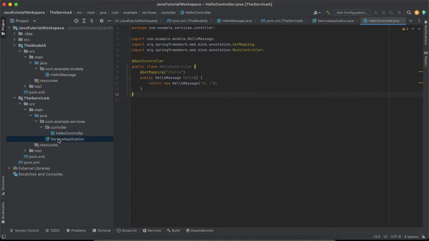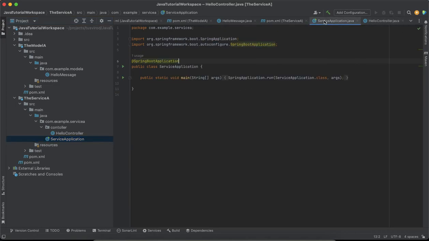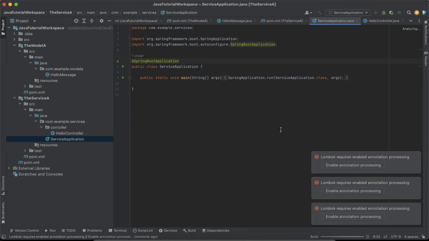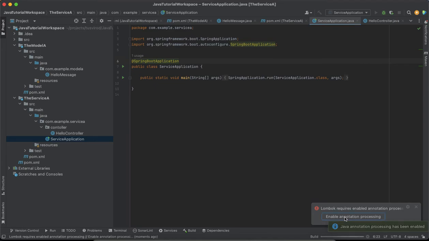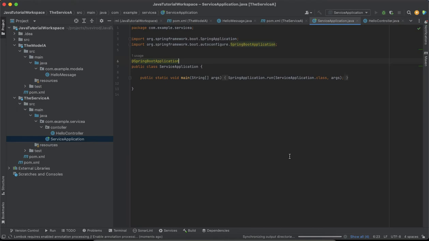Now let's test it out. Let's see that this is really being connected and can be built into service. So we just go to the application and then run our Spring Boot. So Lombok, in IntelliJ you need to enable the annotation processing. Then it's being built. We'll wait for a while. So while waiting, let's recap how everything is being connected.